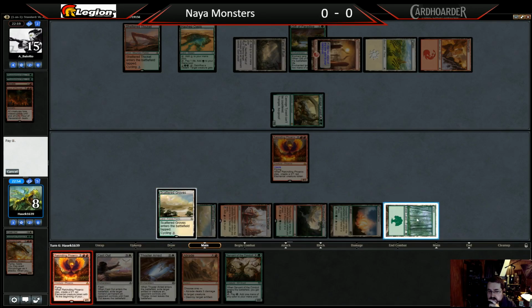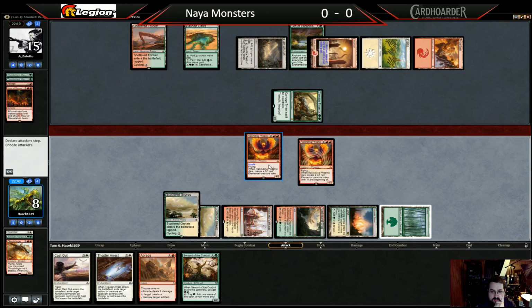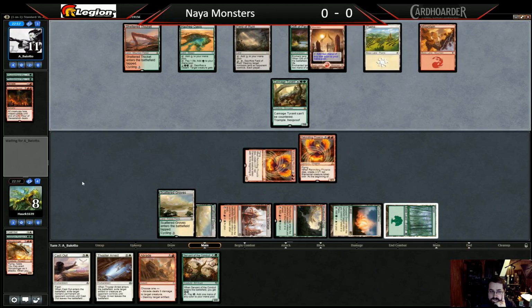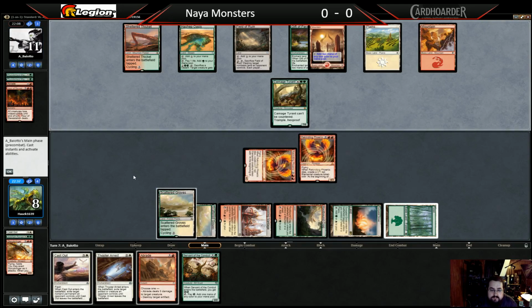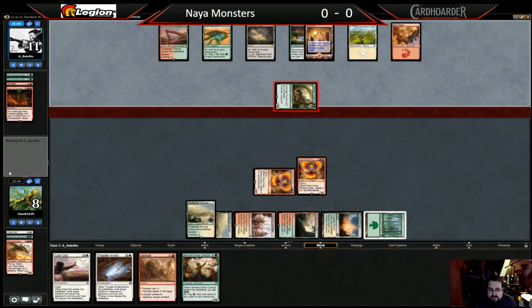Alright, do that. How am I dead? I don't think I am. So I think we cycle the Cast Out here. Are they nervous? I mean, they don't win through blocking because they can't block. So you kind of have to attack. Yep, you got it.